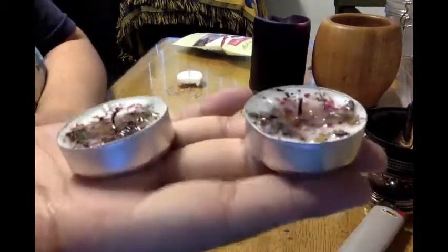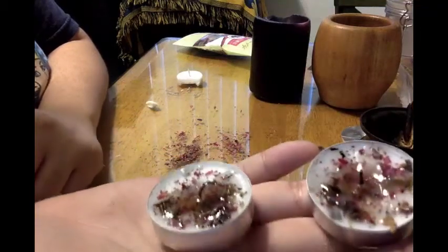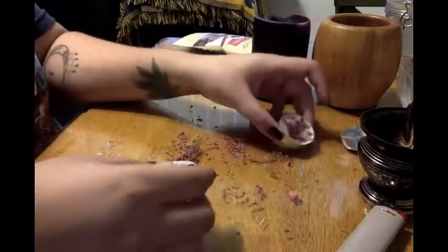I'm so excited. Please share your pictures with me if you're gonna do these, and share your herbs that you use if you use different ones. I literally cannot wait to hear from you guys.